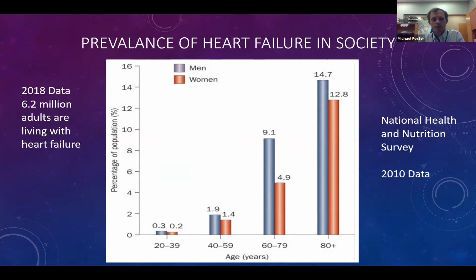So you also will notice that women tend to catch up very quickly to men somewhere after the age of 70. This is likely due to a protective part of the menstrual cycle. And once it's gone, women tend to catch up with men with respect to the risk of coronary artery disease and heart failure. Women tend to have more comorbidities that would lead to heart failure. However, once the heart failure is diagnosed, women tend to live longer with heart failure.